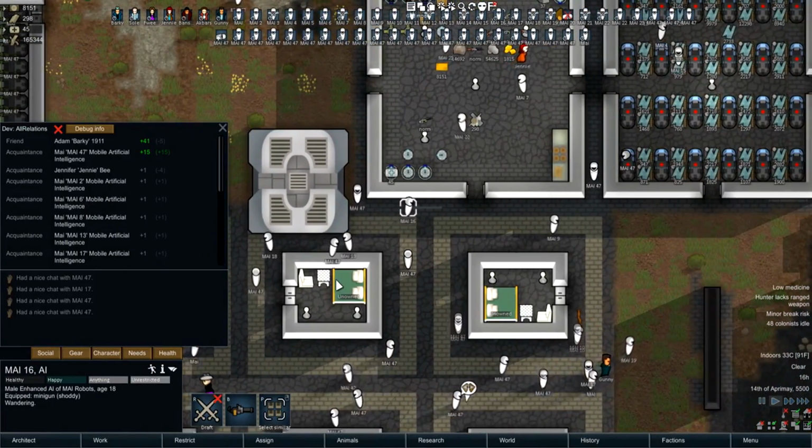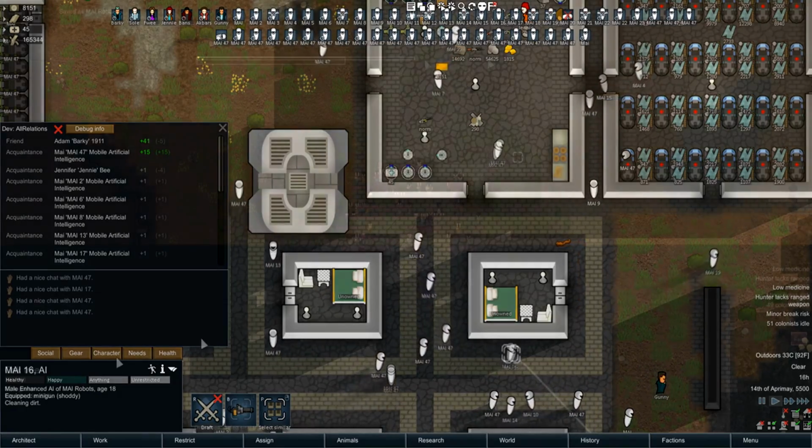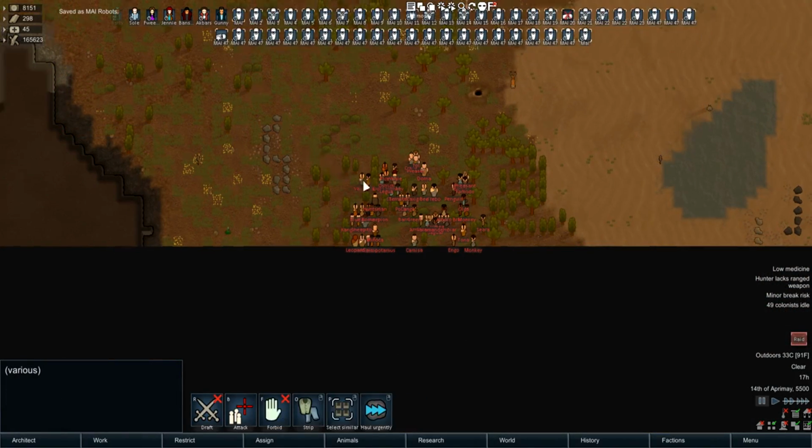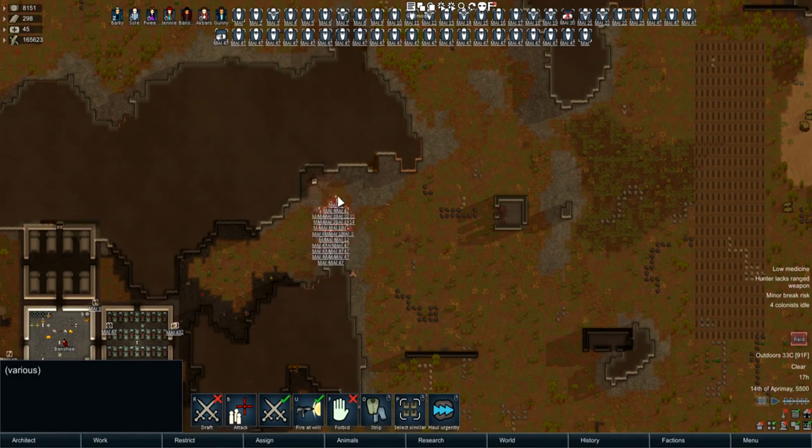But this is an awesome mod that allows you to have artificial colonists that you can create when you've got the appropriate research and all that done. And at the end of the game, I think you can use AI persona cores to give them burning passions and stuff. It's crazy.